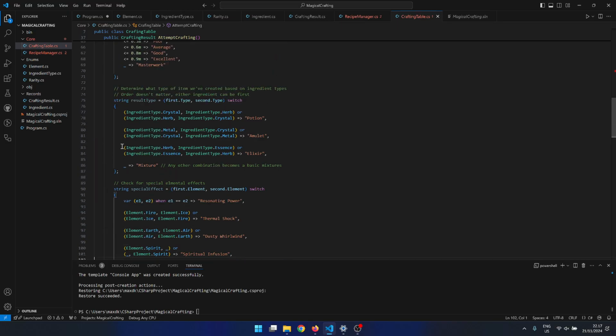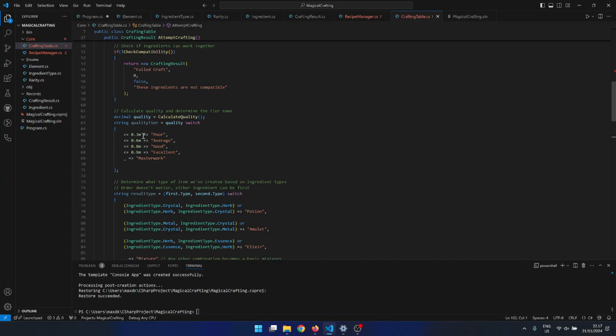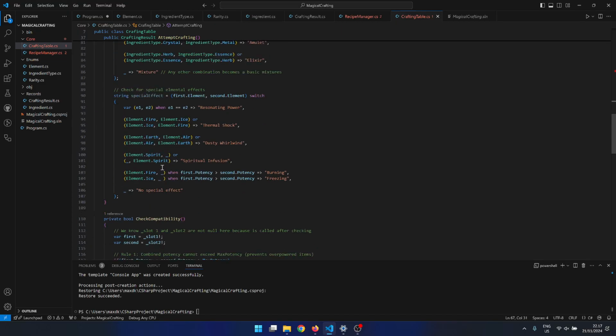That's why we kind of did it with the numbers, where it was a little easier to tell where we did 0.3, 0.6, 0.8, 0.9. If we'd done that in a different order, then the other would have been checked first. This would not work out too well if we reverse the order or if we switched one of these up. So we have to make sure that the order does matter when we do these things. Here, the fire dominance was less of a priority for me, especially since I don't really care too much about order in general in this game. So this is the only time I'm doing it. It's really far down. Okay, that should be enough for the special effect.